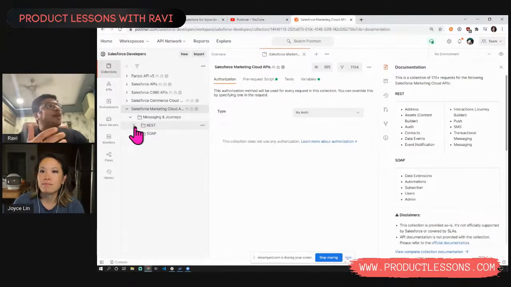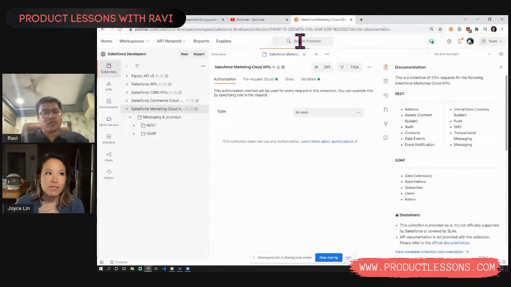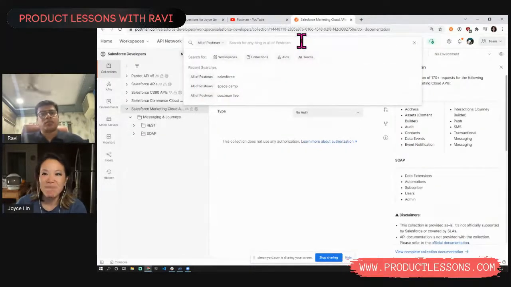So is it becoming a trend where developers are actually going here and looking for the public APIs of the companies that they want to try out? Is that becoming a standard or something? Yeah, I would say that I constantly use the search bar, and I'm like, oh, does Notion have an API? Does this company have an API? I'll look here. I Google, but I also search in Postman.